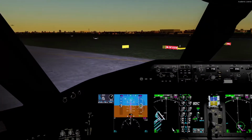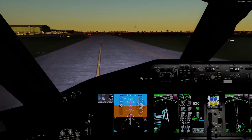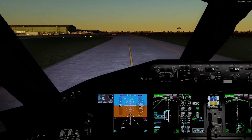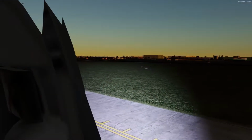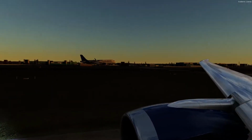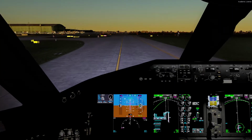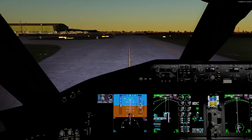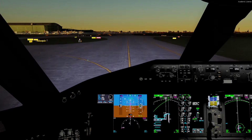Hey guys, welcome back from the time lapse just momentarily. I'd just like to show you that landing aircraft and see how it does. Wonderful. What is it, an A320 or something? With winglets. Well, that's not called winglets, are they? They're called sharklets on the A320. Let's see. Oh, wonderful. Skyways A320. Okay, before we judge, yeah. That's X-Plane, so that's why his landing looked a little bit rough, but it wasn't. I think it was okay. I think he did quite a decent flare. So well done, buddy.